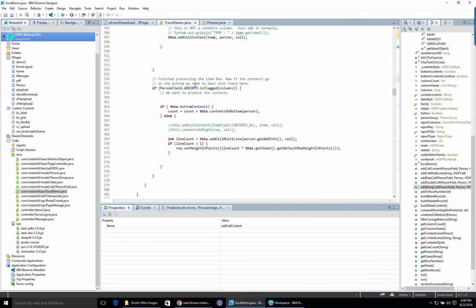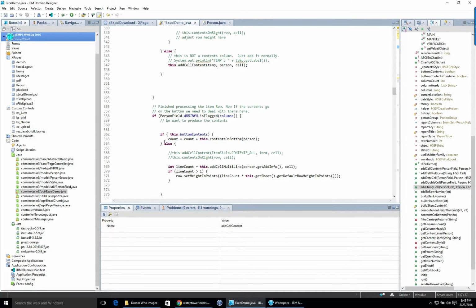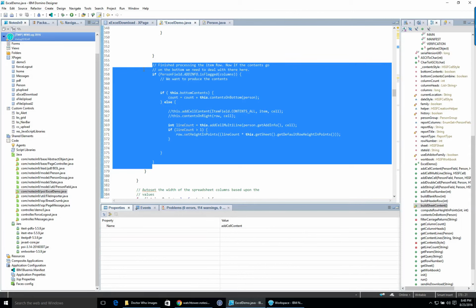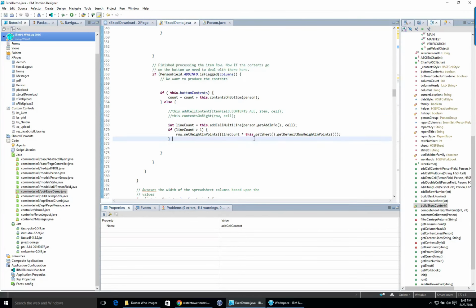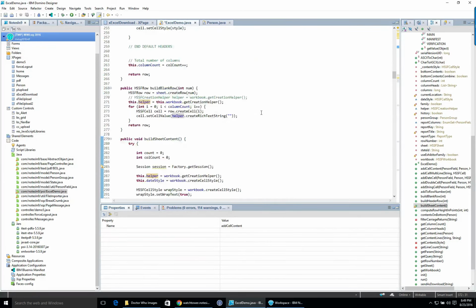Okay, so let's come back up here and see where we're at. We were building the sheet content. So it's going to go through there. And again, this is another thing about the multi-line. When I did this multi-line thing, one report wanted this multi-line field underneath the row, and another report wanted the multi-line field on the same row, which is smarter. I never liked the bottom version. But again, this is just code that you can rip out. It was an attempt to do that logic. Okay? And then when it's all said and done, it will do the auto size column. But again, that's for width, not for height if you're doing that multi-line business.